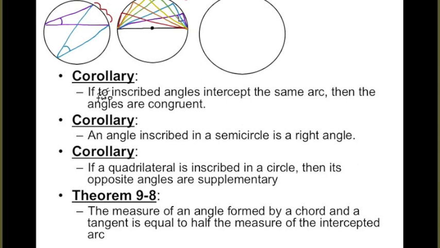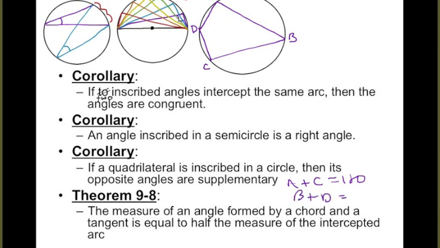Anything with four sides, and it doesn't matter what kind of quadrilateral it is, so it could be a special one, but it doesn't have to be, it just has to have four sides. So any sort of four-sided figure inside of a circle so that each of the vertices touches the edge, according to this corollary, says its opposite angles are going to be supplementary. So if I label those around, then for this particular picture, A plus C would have to equal 180, and B plus D would have to equal 180. The ones that are across from each other have to add up to 180.